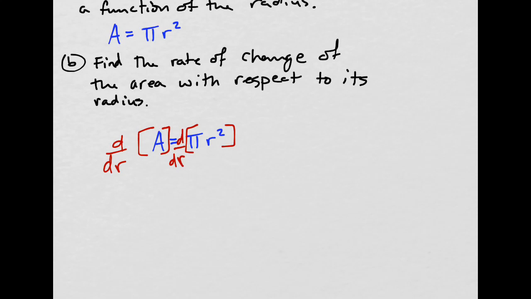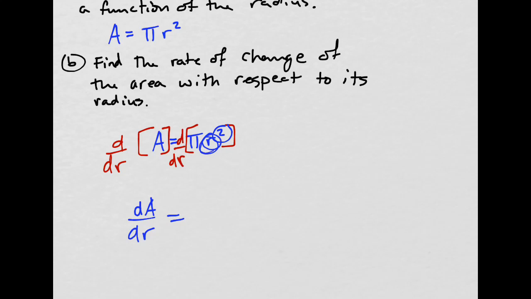So I'm going to take the derivative of both sides. Here, dA/dr would be the derivative of this, that's just dA/dr, times the derivative of the inside. Normally you take the derivative like normal, that would be just 1, and then you tack on a dA/dr. But if you don't understand that, then that's fine. This would just be dA/dr, that's the rate of change of the area with respect to the radius. That's what that means. And then pi is a coefficient, so I don't really do anything with it.